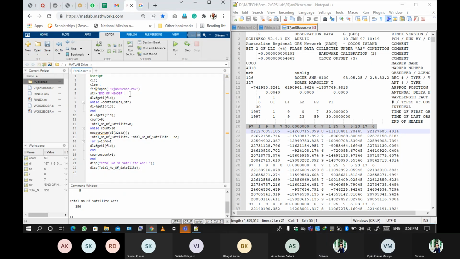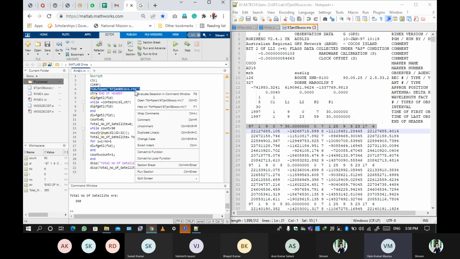Okay, sir. Now run your fourth line. Select the fourth line. Run it. No, it will run the whole code. Just select the fourth line, right click on it, evaluate.